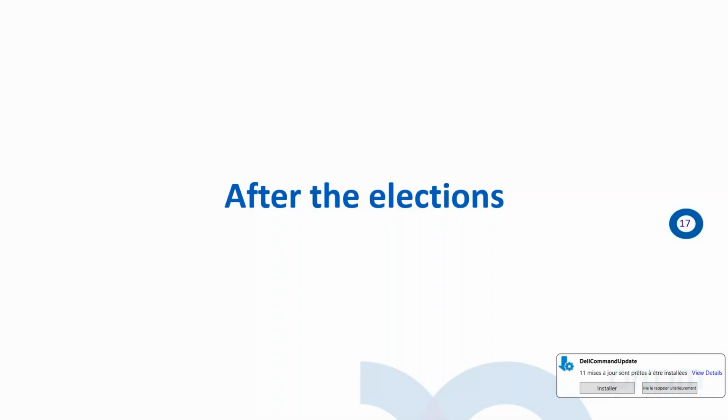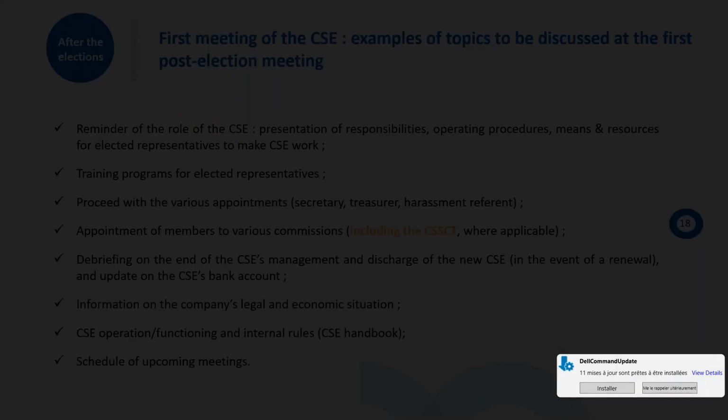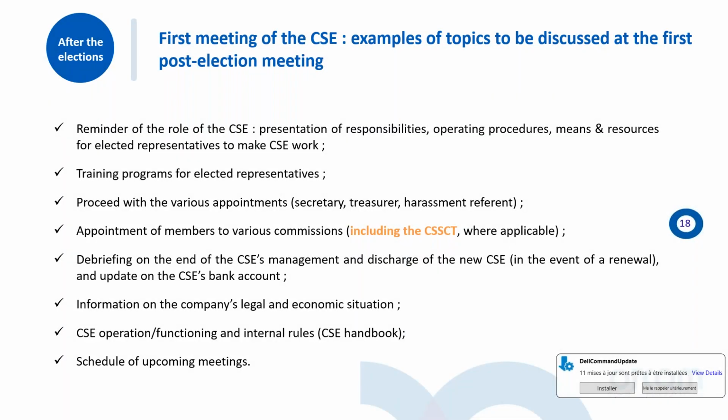So after the elections, we thought, Roxanne and I, that it was important to tell you what's next. This is, we think, very important information for you to have. So, regarding the first meeting of the CSE, we wanted to show you some topics that can be discussed at the very first meeting.